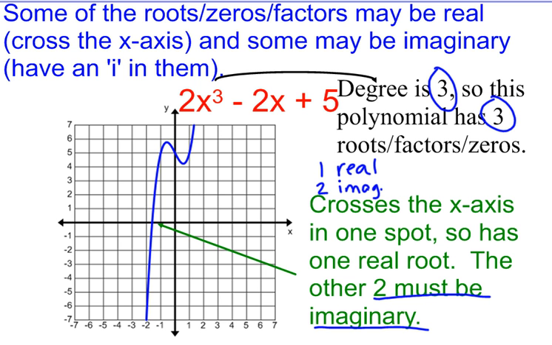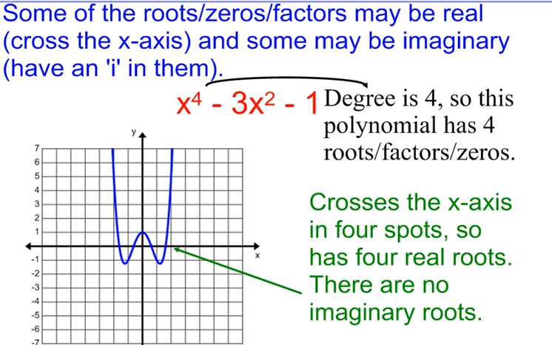The cool thing about imaginary numbers is they always have to have a buddy. Always. So you can't have one imaginary number. Think of when you take x squared equals negative 4 and you square root both sides. You get x equals plus or minus 2i. So there will always be even numbers of imaginaries. There can't be 1 or 3 or 5. They always come as a buddy.